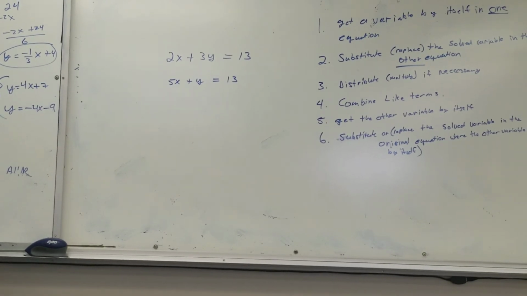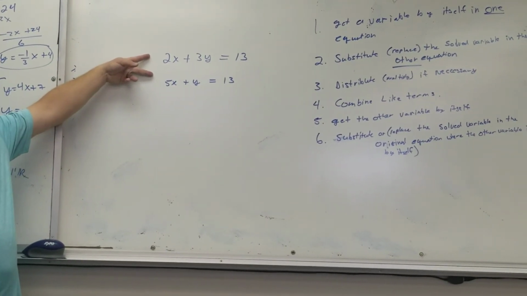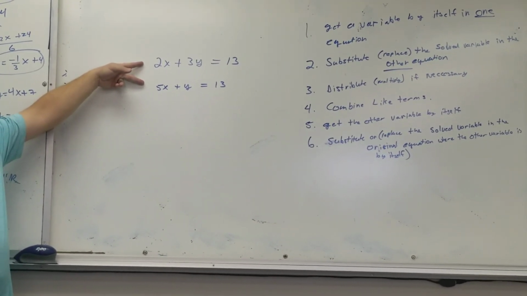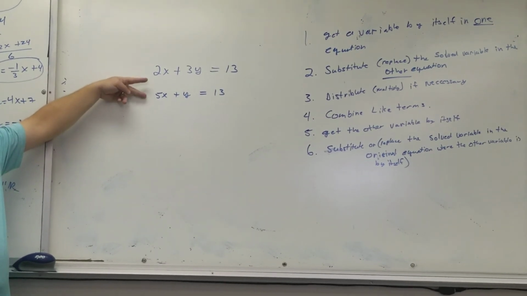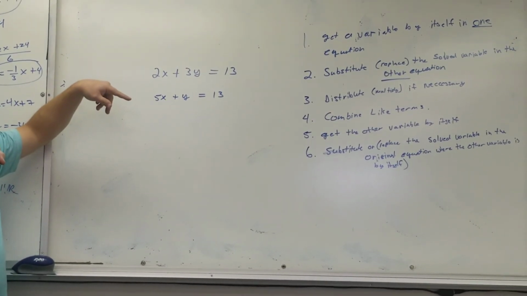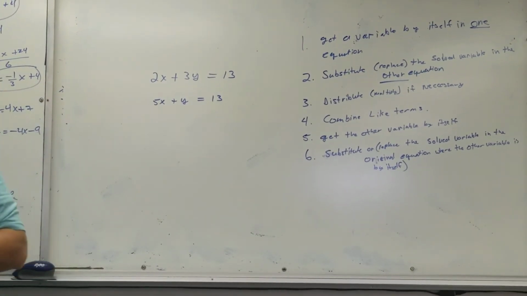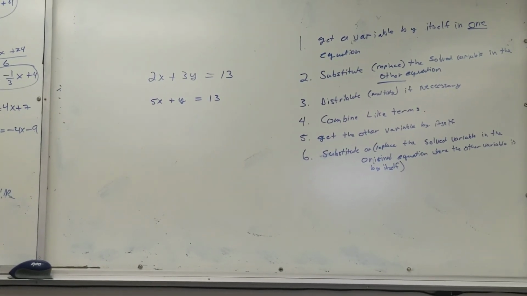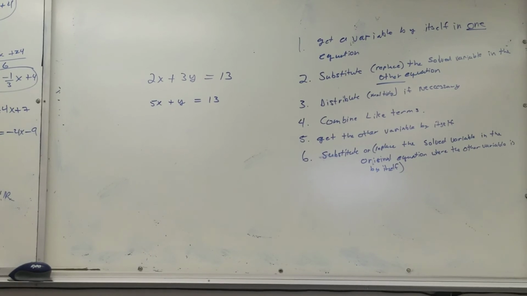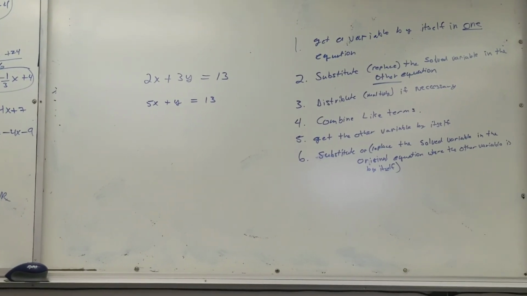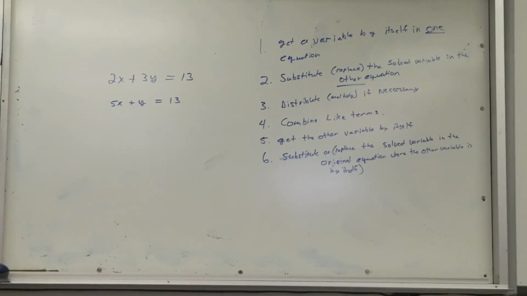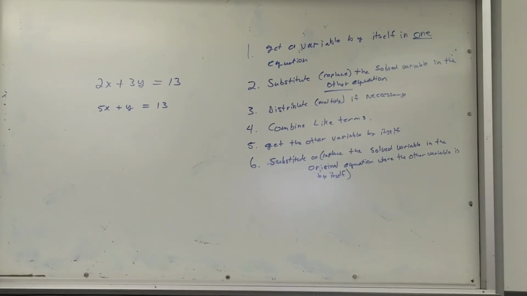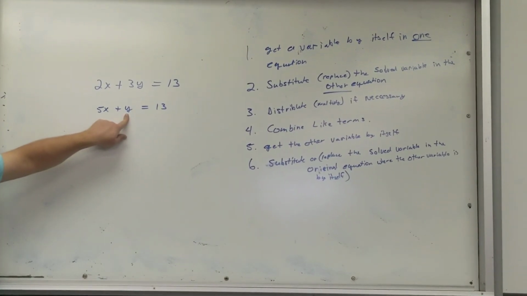I can use substitution. Which equation, this is important to pay attention to, is going to be easier to get one variable by itself? The top one or the bottom one? Bottom. How come? There's nothing in front of the y in the bottom. So when you're deciding which one to get by itself, look and see if there's one that only has a single y with nothing in front, or a single x with nothing in front. If that's the case, we're in great shape, because this is going to be easy to get by itself.